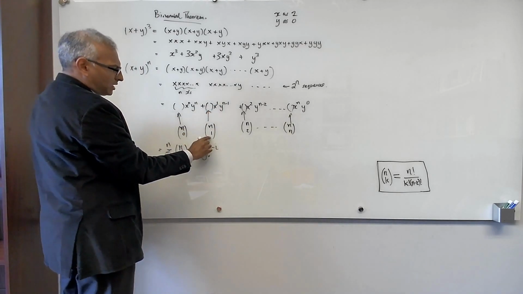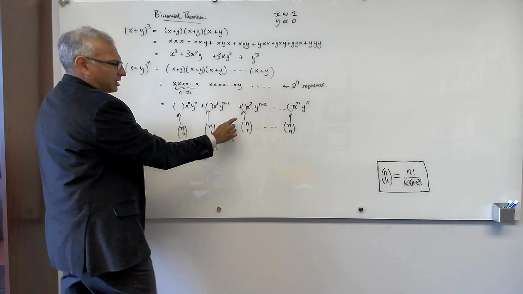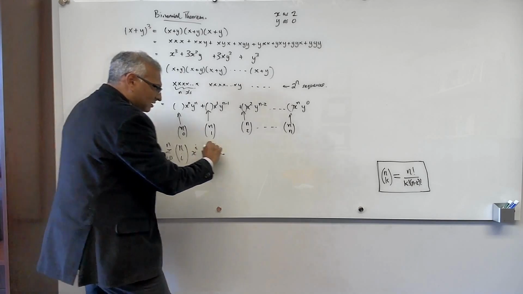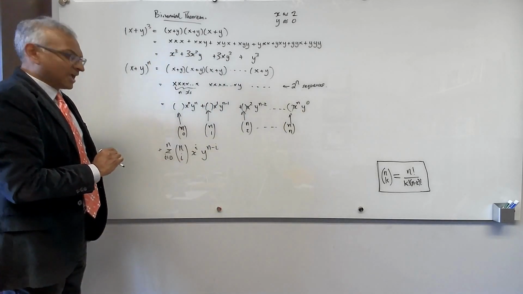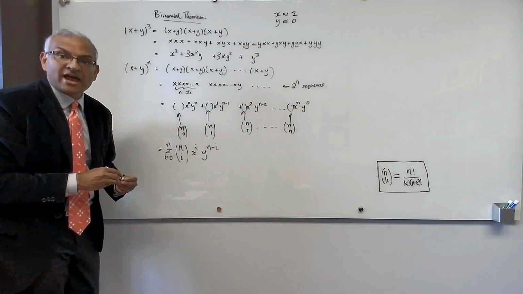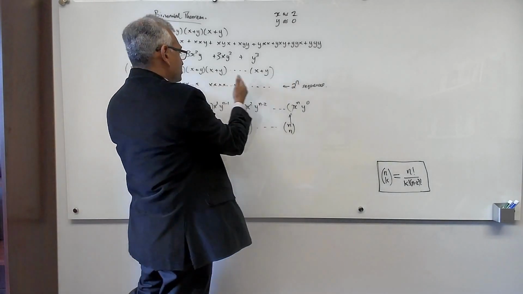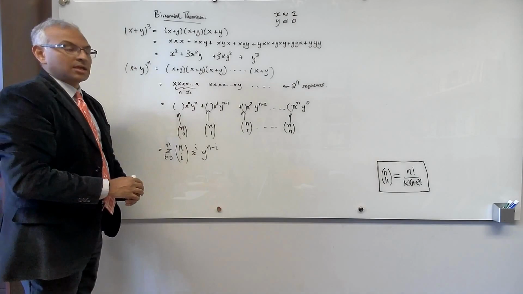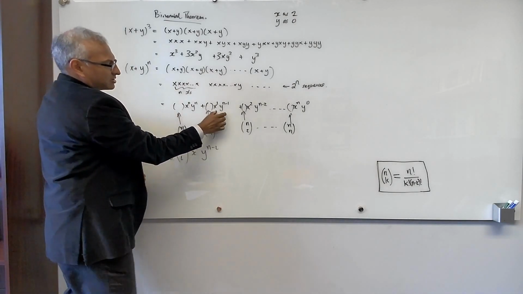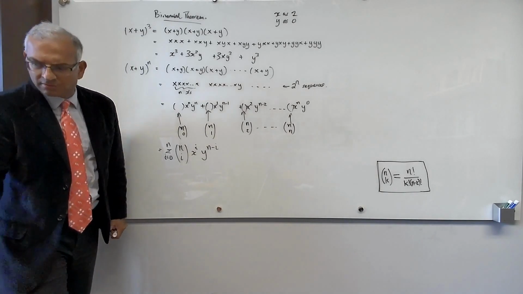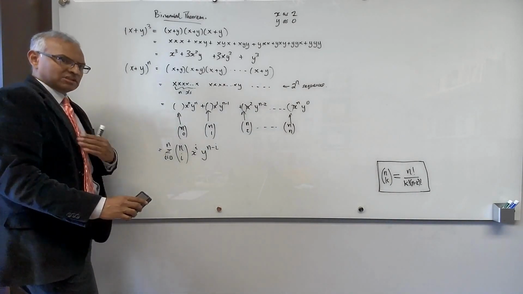Okay, so when i is 1, you have x to the 1, y to the n minus 1, x to the 2, y to the n minus 2. So this sum is exactly this. Okay? And that's the binomial theorem, derived using a counting argument where we count all the possible sequences of x's and y's of length n, and equate those to various monomials. And so that's the binomial theorem, derived using counting.